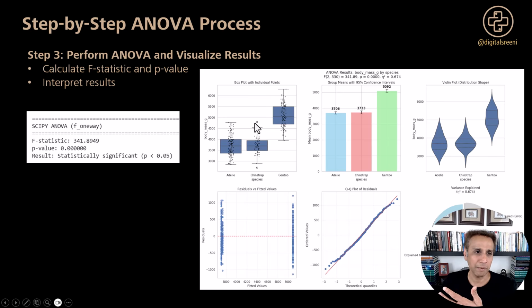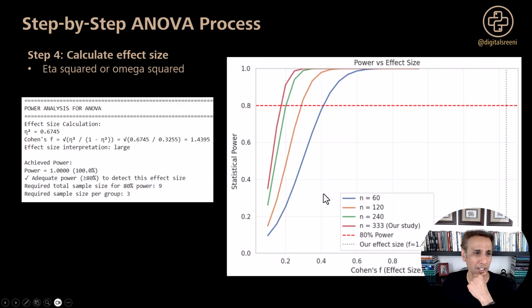And then the next step is, okay, then go ahead and perform the ANOVA test, one-way test. There's also two-way. I'm not going to get into that yet, probably in later tutorials. This is one-way test. And there you go, corresponding plots. And of course, power analysis for ANOVA if you just want to look at.